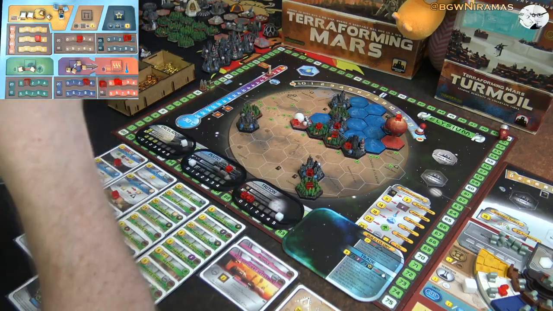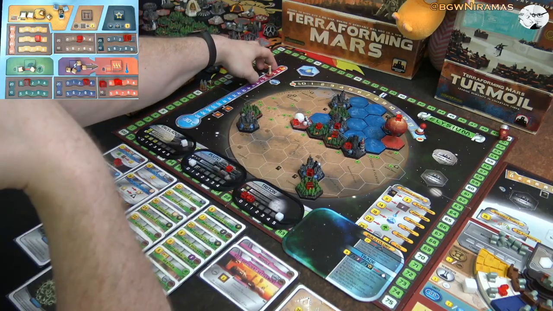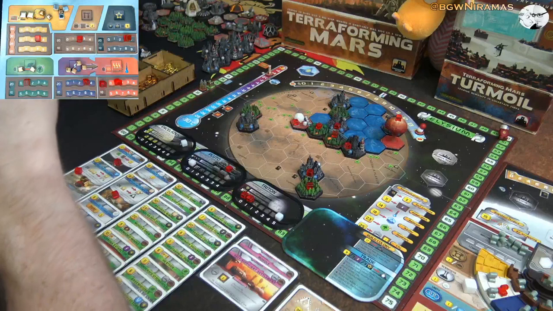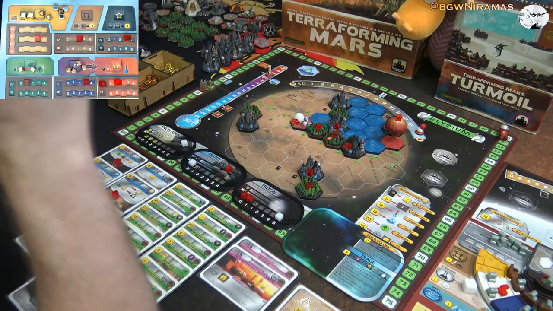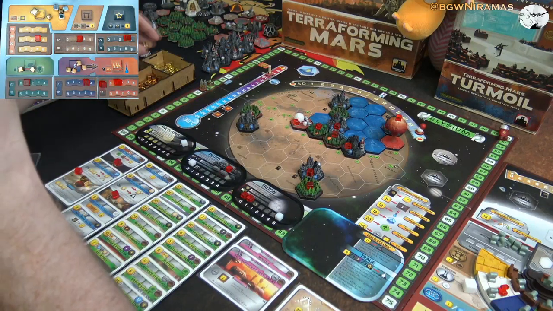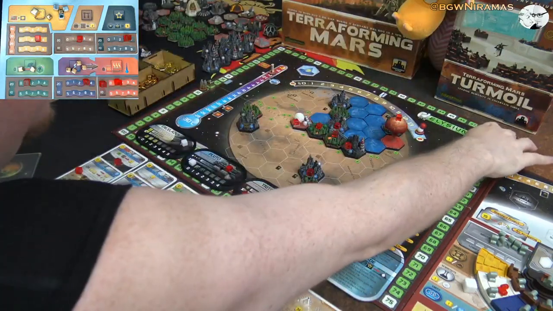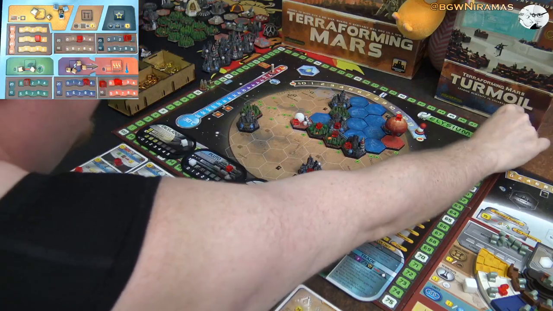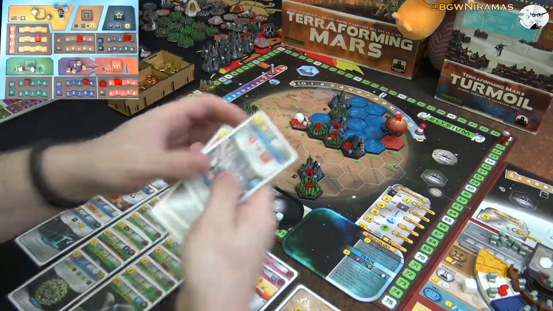Okay, so we are going to get 2 steps here. So we need to pay for 1 step, so let's do that. Let's spend 14, we get 3 back. That gets us to 51. And we're going to have to stand this guy up.